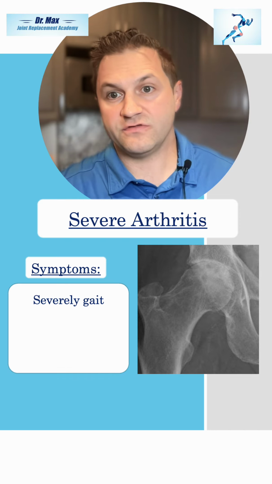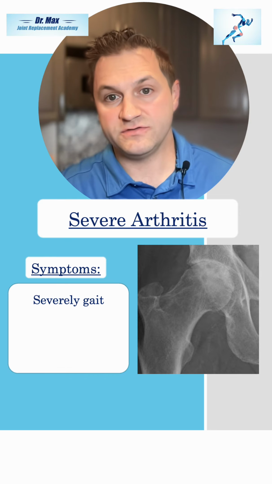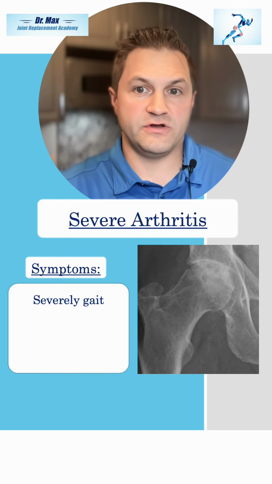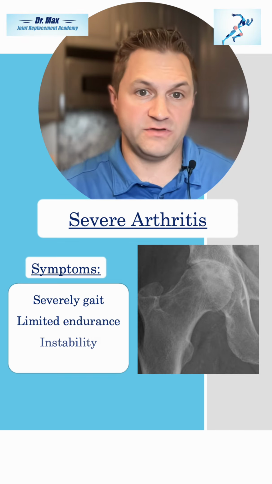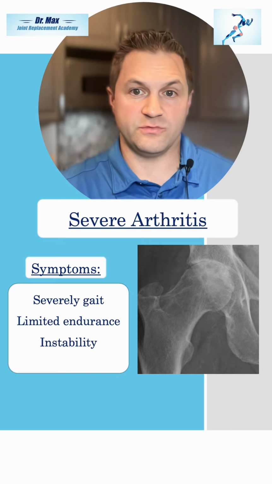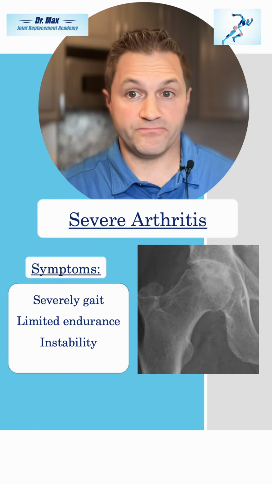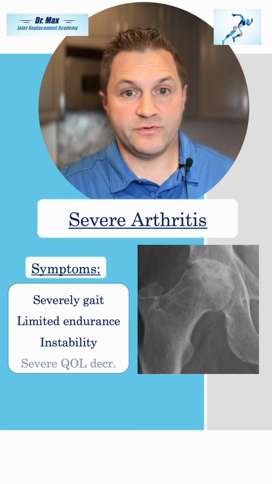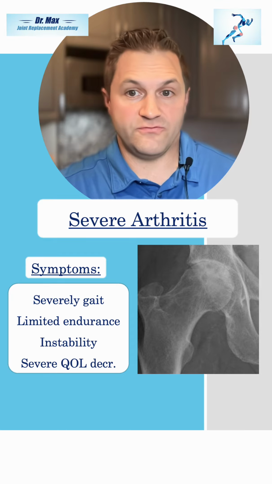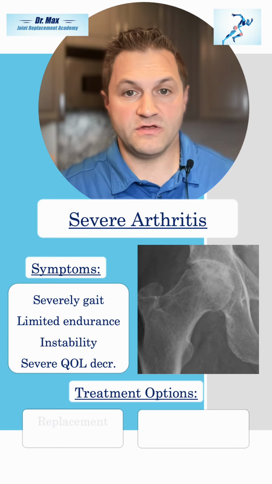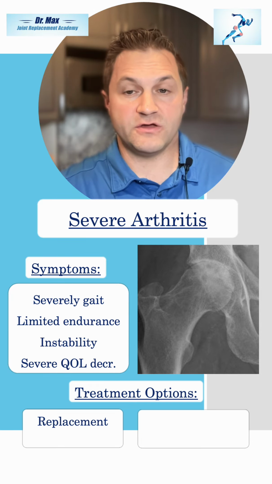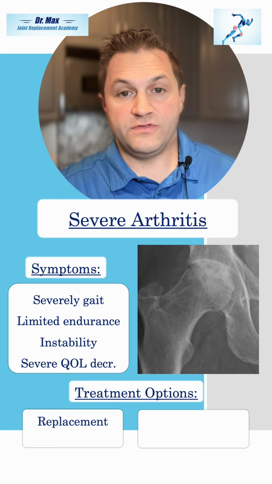They may experience symptoms of catching or giving out. Typically, putting on shoes and socks becomes very difficult, and patients may have to switch to shoes with no shoelaces. Putting this all together, they experience severe quality of life reduction, and for this reason, the mainstay of treatment is replacement to fix the underlying structure of the hip.